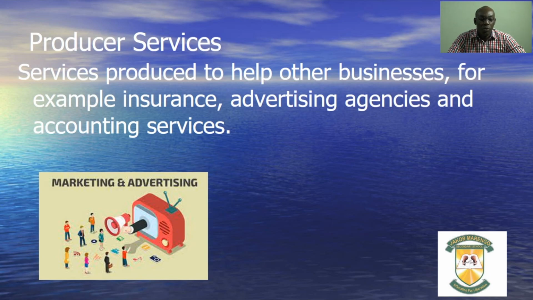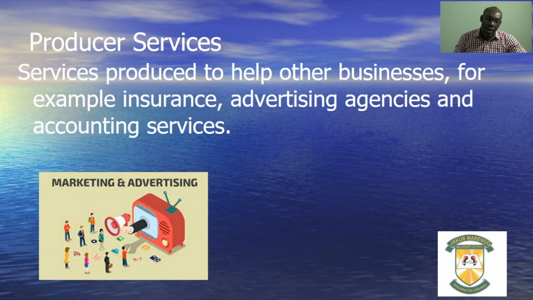Then the producer services. These are services that are produced so that they can help other businesses. In a very simple way, let me explain it this way. Services produced to help other businesses, for example, you have an organization. Your organization needs an advertisement. Your organization needs an insurance. You don't have an insurance company.